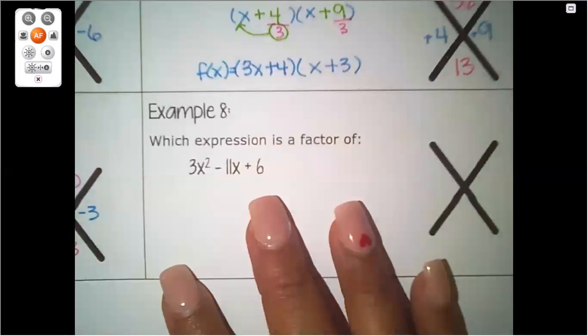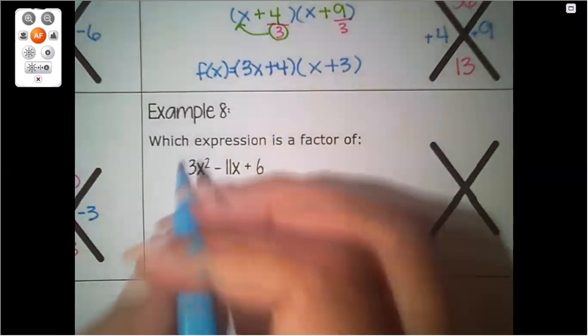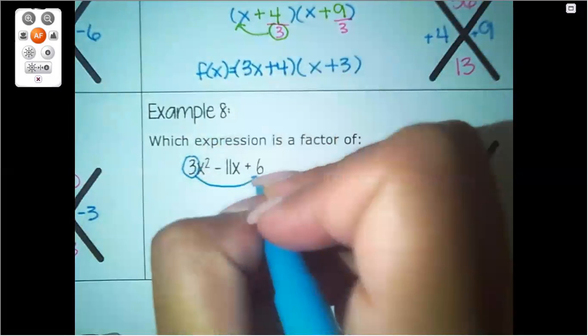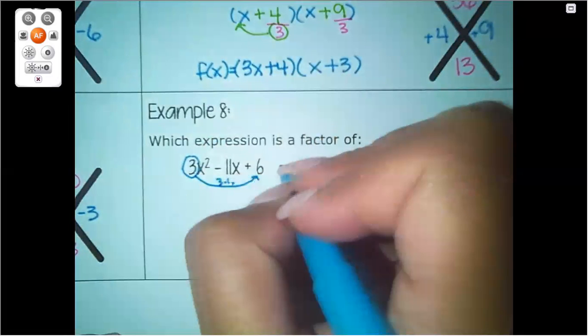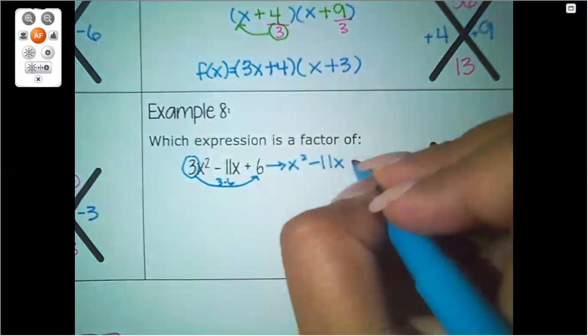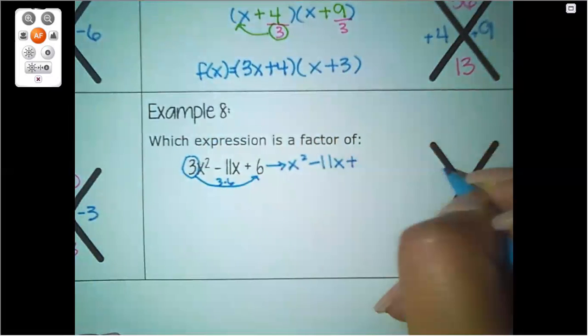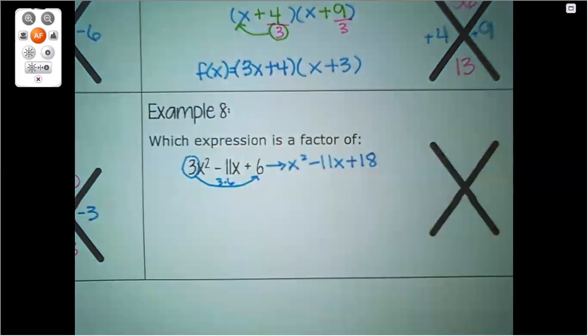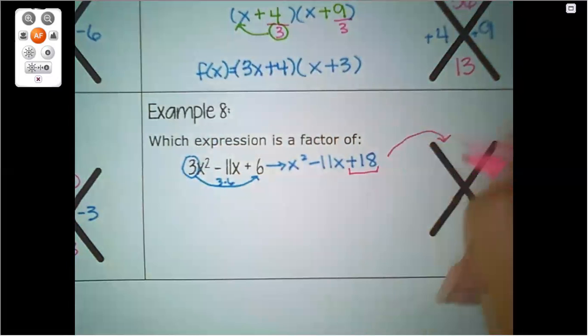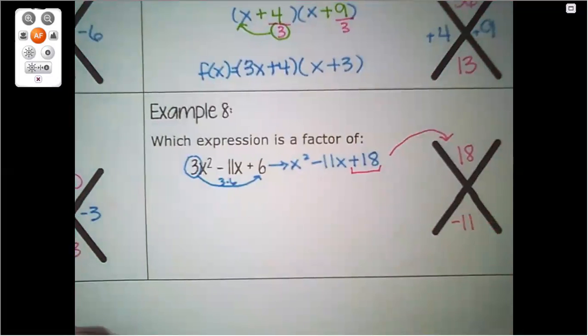Okay. So kidnap. There's a number in front of x squared. That means we have to kidnap. So I'm going to grab that number in the front, multiply by the one in the back. 3 times 6 changes the equation to x squared minus 11x and what? Plus what? 18. Last number falls to the top. And what number goes in the bottom? Negative 11. All right. Now we're going to wait on Avisar so he can tell us what the answers to this one are. That way he could practice it.